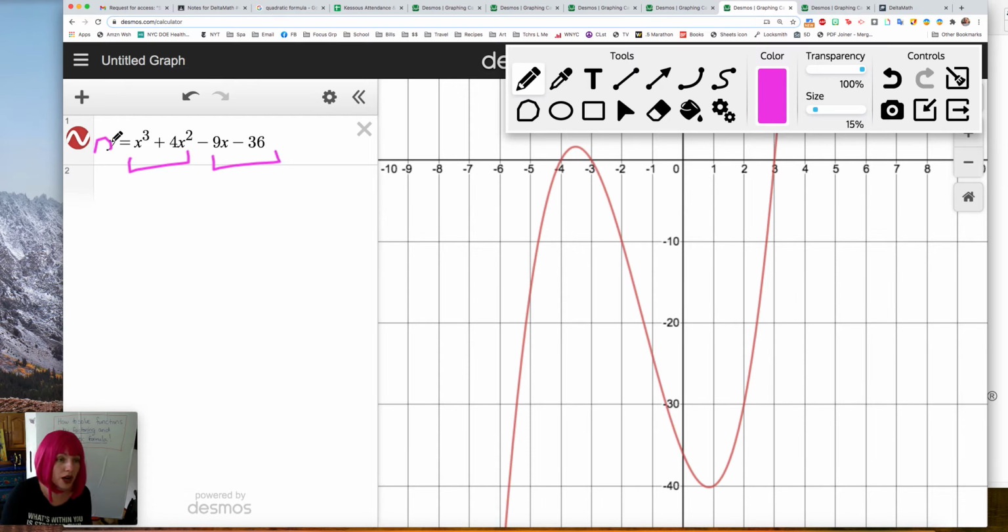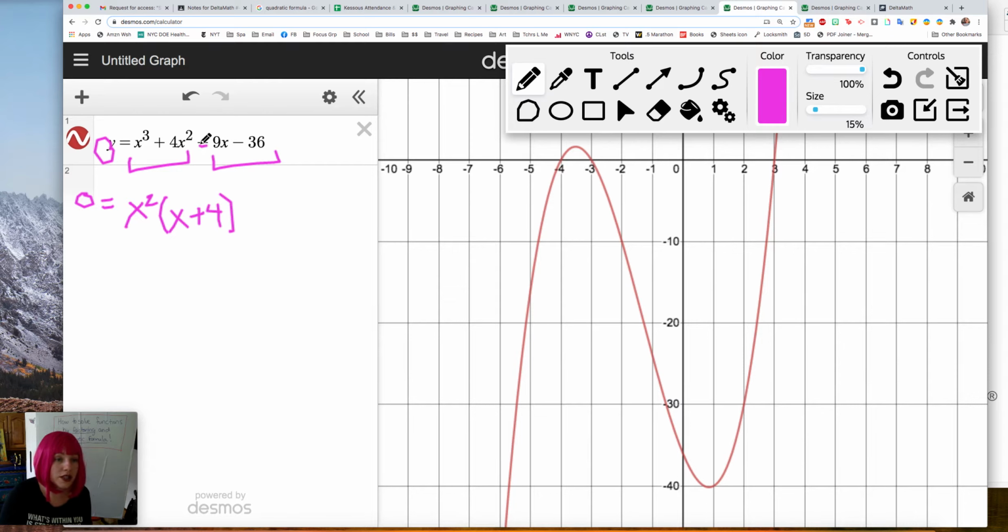We replace the y with a 0, and so we end up with 0 equals, okay, here the common thing that divides out is x squared because only a 1 would divide out of both of those. So when I divide that, I get x, divide this by x squared, and I'm left with 4.